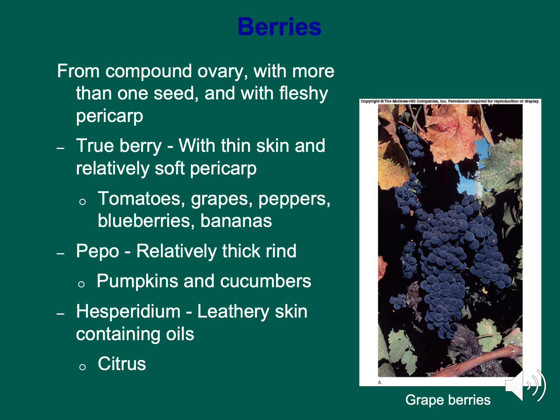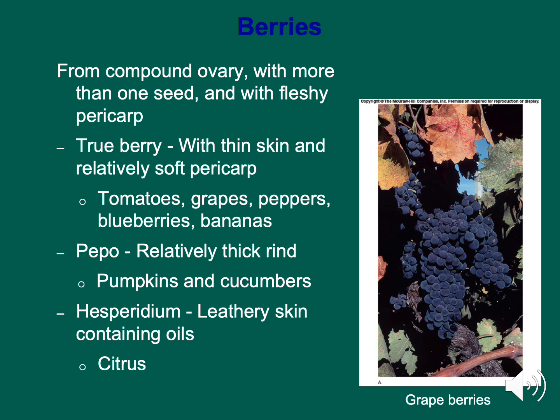Now, if a fleshy fruit has more than one seed, it's likely that it's something called a berry. Now, this is a term that gets thrown around and it's often used inaccurately. So a berry is anything that's fleshy with thin skin on the outside and lots of seeds on the inside. A cherry is not a berry, nor is a strawberry because the seeds are not on the inside. A true berry has very thin skin. So believe it or not, tomatoes, grapes, peppers, bananas are all types of berry. One berry that's a berry is a blueberry.